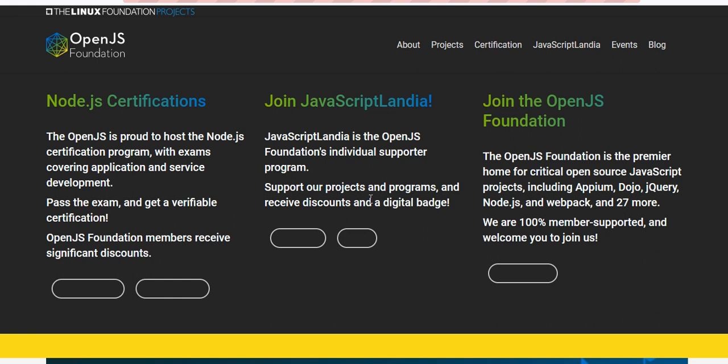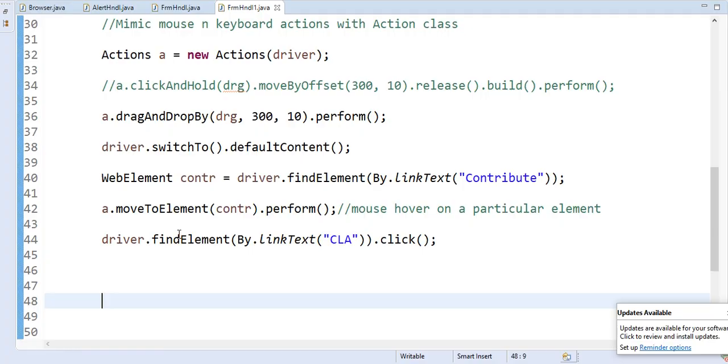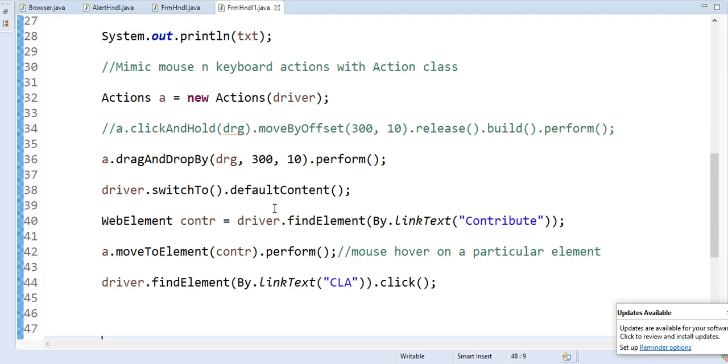So it has opened up the CLA page. Fine. This is how you can interact with elements or drag them, and if you want to do mouse over like menu submenu, then you can simply use moveTo.